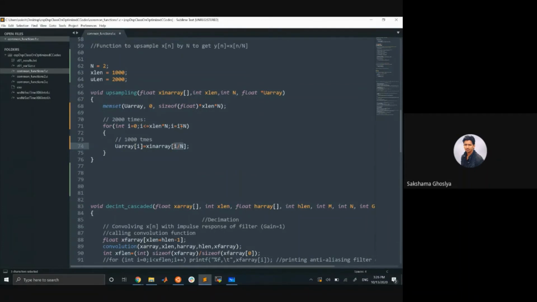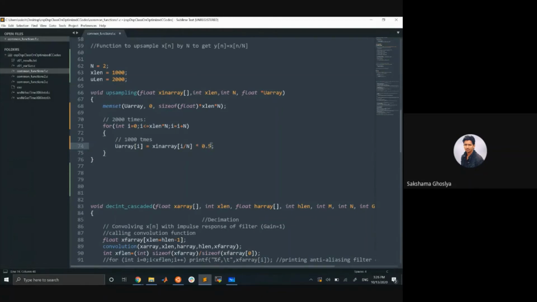Take a simple example. Let's say you have an operation where you are supposed to divide x in by 2 and assign it to the u array. Now, you know that division is costly. Can you convert this into multiplication? Of course, you can. Instead of dividing by 2, you can multiply with 0.5. And this multiplication will be faster than that divide by 2.